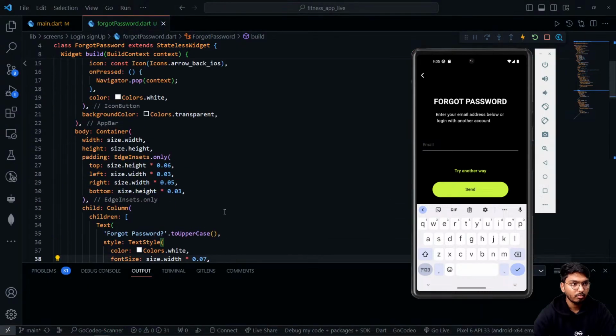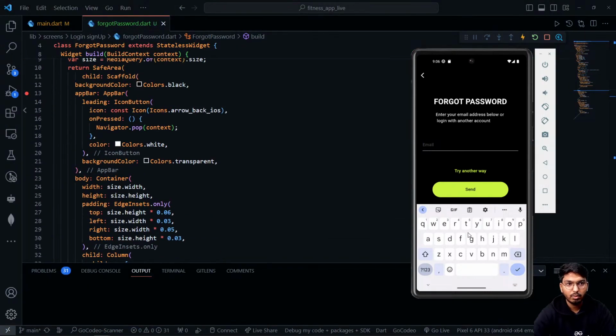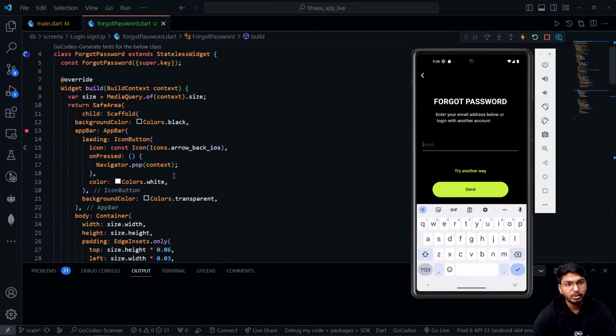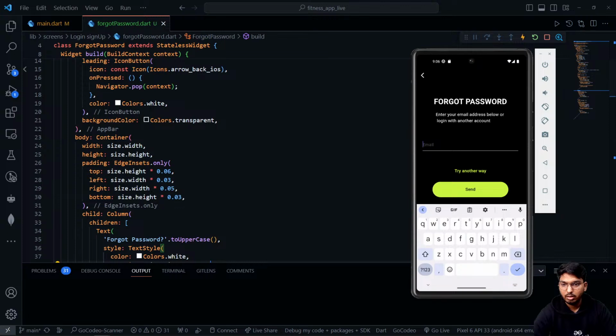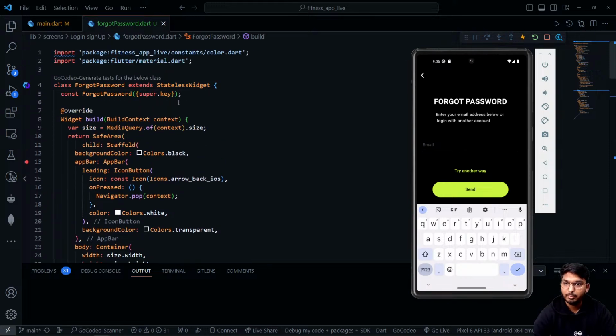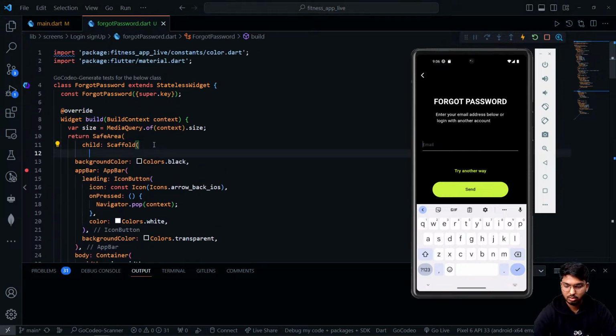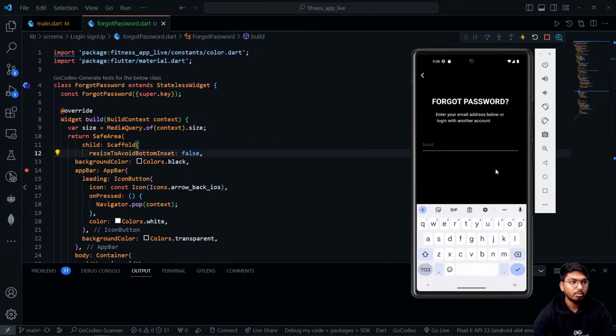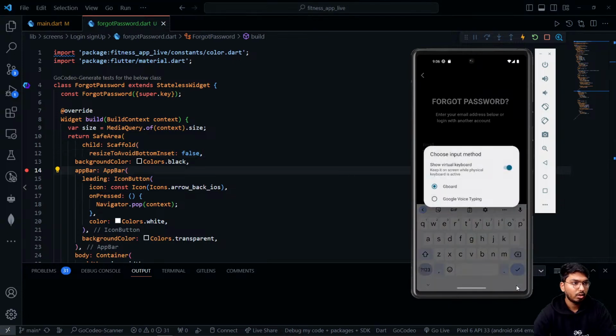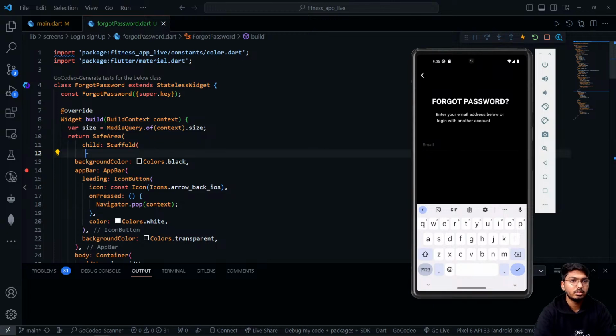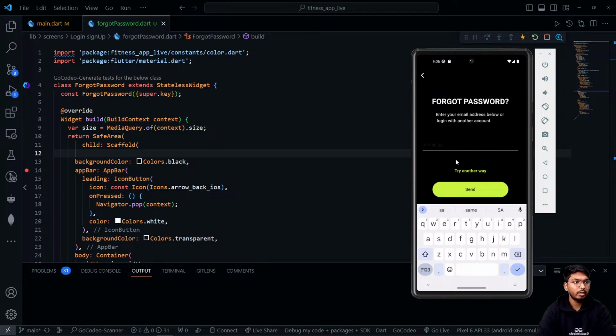But if we would have used anything else, or if you would have entered the text I was saying right inside this keyword, let me show you. Yeah, the keyword which I was telling you guys in the beginning, the thing which we were supposed to add: resizeToAvoidBottomInset. False. If you would have entered this, the text would have been gone, right? Now if we did not enter it, let's just remove it, and now you will be able to enter your data like here, anything like that.